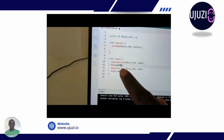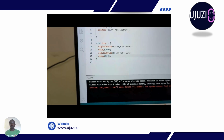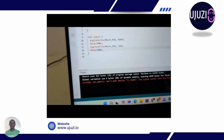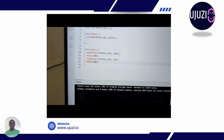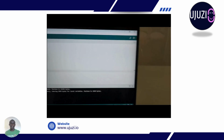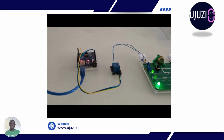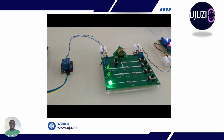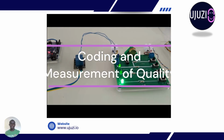Let's say rather than 1000, we make the delay 100. Then let's look at our COM port. It is COM port number 6. No, it's fine. Upload it again. It's gone. You see now what is happening. Our delay is 100 milliseconds, so the switching time is very, very fast. As you can see from the relay and from the circuit, it's switching on and off very, very fast because the delay is small, so the frequency is very high.